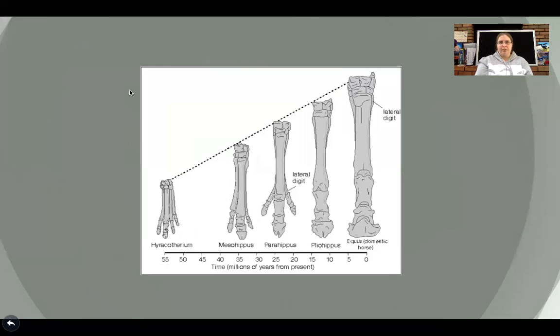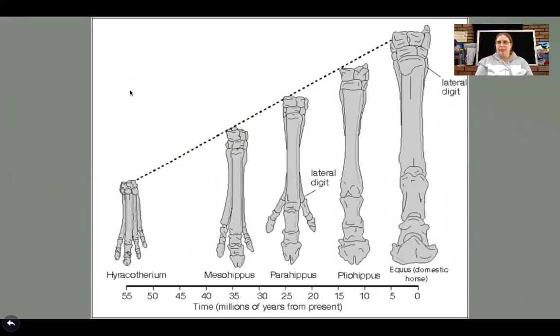Another way fossils can help us is by looking at different stages, kind of similar to what we were looking at with the rock strata. But this time we're looking at the fossils themselves. Now, if you just look at this very first one on the left-hand side, and this very last one, you might be like, Miss Komar, you are on crack. There is no way those are related. But actually, we do believe they are.